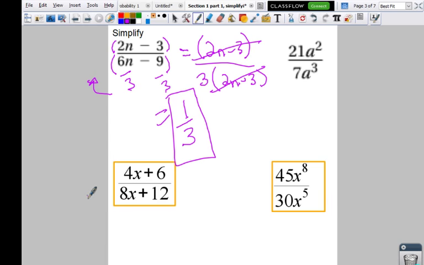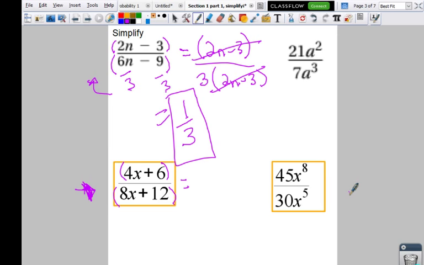Alright, let's look at this one right here. Can't you take something out of a 4x and a 6? Yes. What can you take out? You can take out a 2, right? But can't you also take something out of this bottom piece? Take out a 4. So you're going to have to factor stuff out twice. Let's see if you can do that on your own. I want you to simplify these fractions of polynomials. You're going to have to factor stuff out of the top and factor stuff out of the bottom and see if you can cancel out. Because we're looking at fractions here.